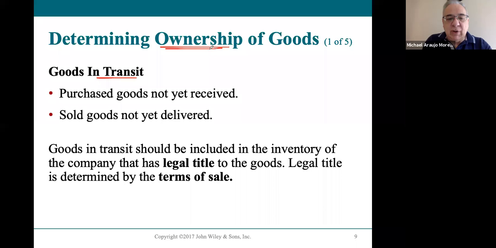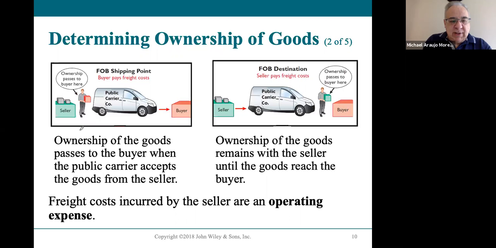So that's very important to understand. And you kind of know that from our last chapter, ownership transfers at FOB shipping point, at the shipping point, right? As soon as the seller gives it to the carrier to be delivered, the buyer owns it, all this period of time before it gets to them. So it's literally inventory. It's an asset that they own, even though they can't physically count it because it's not technically in their possession yet, still with the carrier, but it still matters.